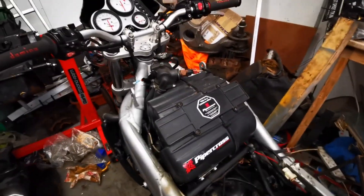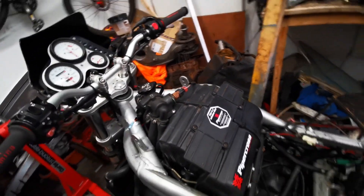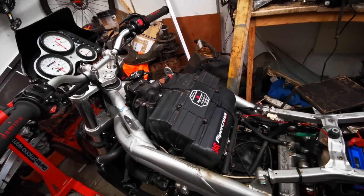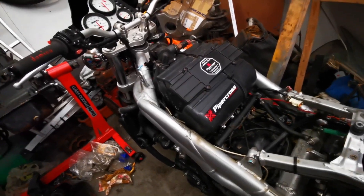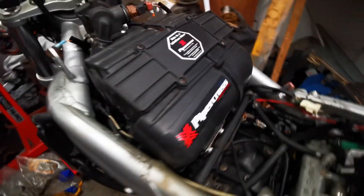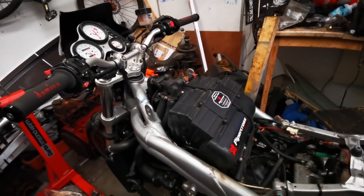So the next thing is to get the airbox off, and there's a little stepper motor thing down at the bottom here. It's got a little seal around it as well, so when you put it back together you need to put that seal back in place. We're looking for some pipes that go from that stepper motor to the fuel intake. I need to take that off and take that mount off, and then I think the whole thing just pops off once I've done all that. I'll crack on with that and catch up with you in a bit.